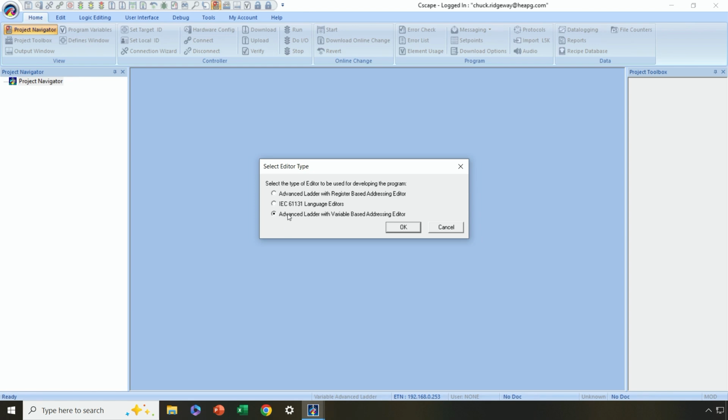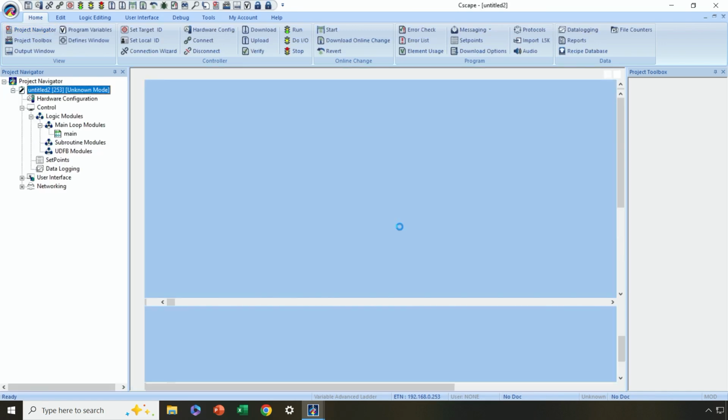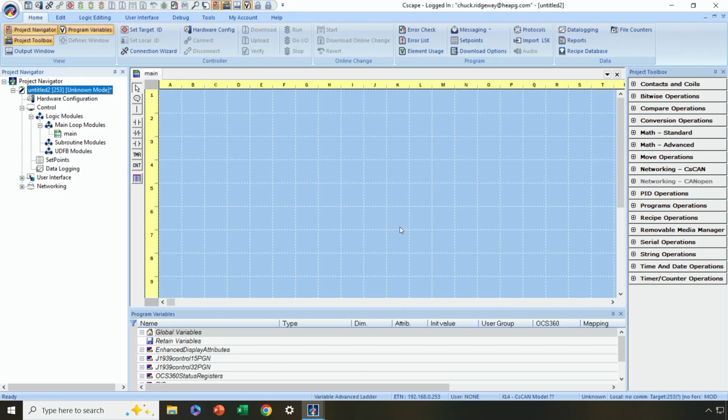So in this case, let me go ahead and select Advanced Ladder with Variable-Based Addressing. I'm going to use that for this particular project. Now, once I do that, my desktop area fills in. Now again, your desktop may not look like this, and you may not want it to look like this, but let me show you how to arrange things the way you want them.